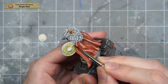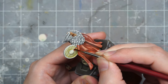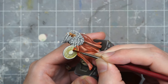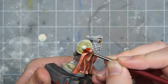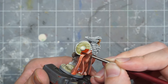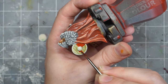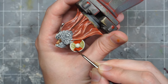Then I take a smaller brush — but still not a brush I really care about, since speed paint has a tendency to mess up nice expensive brushes — and I carefully apply a bright red onto the two quarters of the shield. I try not to load too much speed paint onto my brush; if you do, the speed paint might run into all of the sculpted wood grain crevices and bleed into the yellow checker quarters. I try to paint the lines as straight and even as I can, but it's okay to be a bit messy or wobbly. After all, Brogan probably painted his own shield, and my mental picture of him is that he probably doesn't particularly care about how neat the paint line on his shield is.